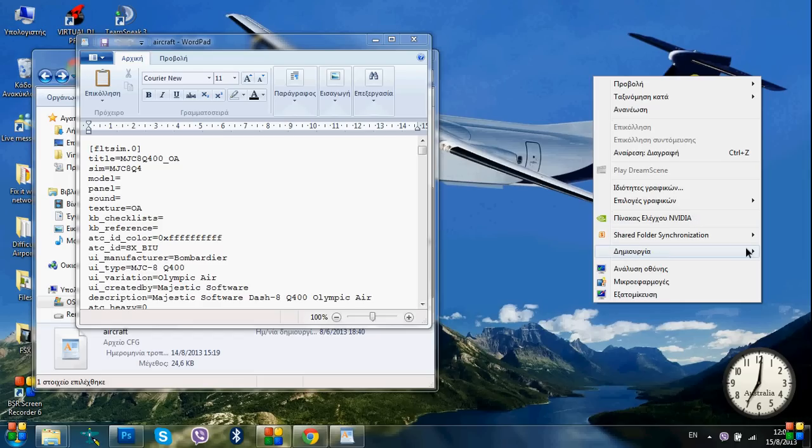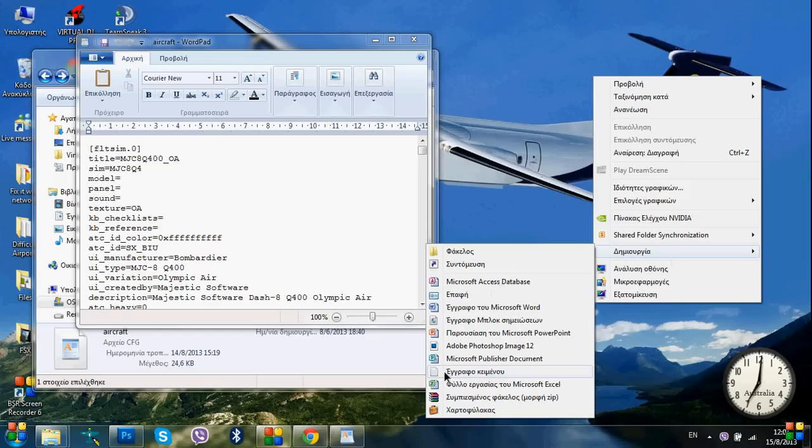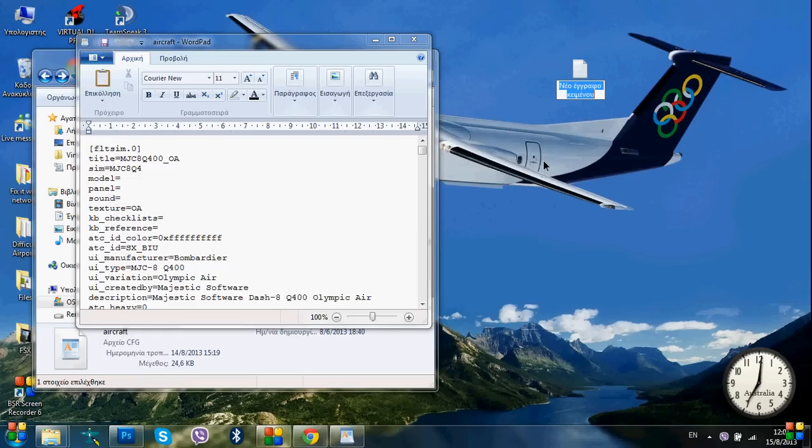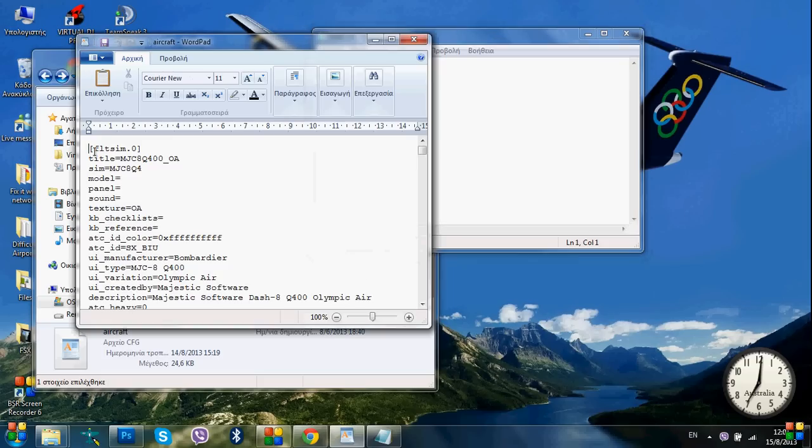Creation, create this here. Make it readme, and it's ready. Open it up. Of course there's nothing inside.